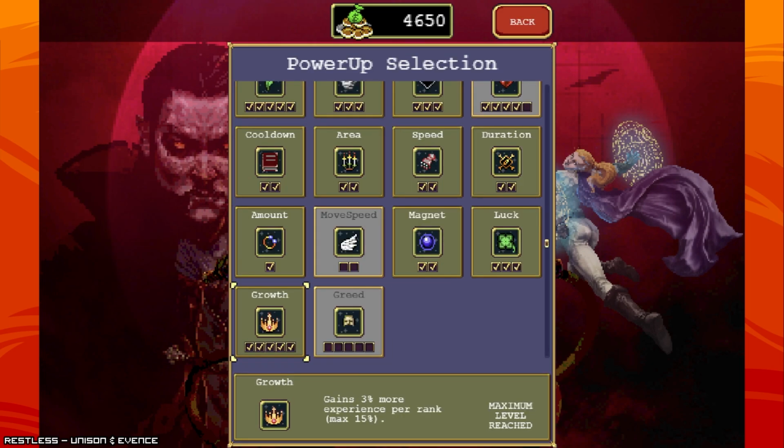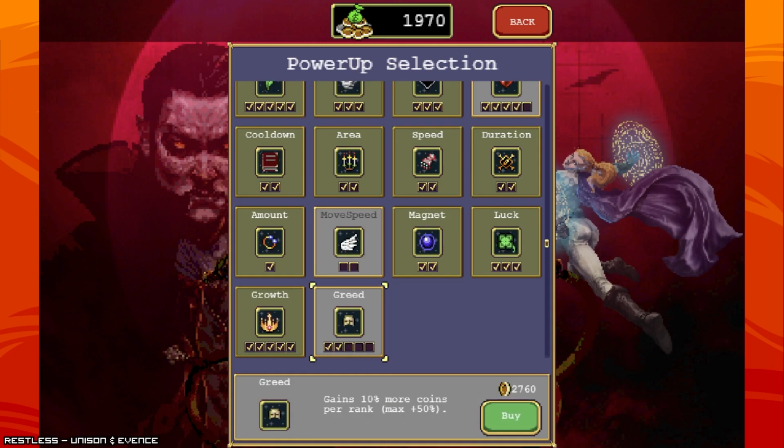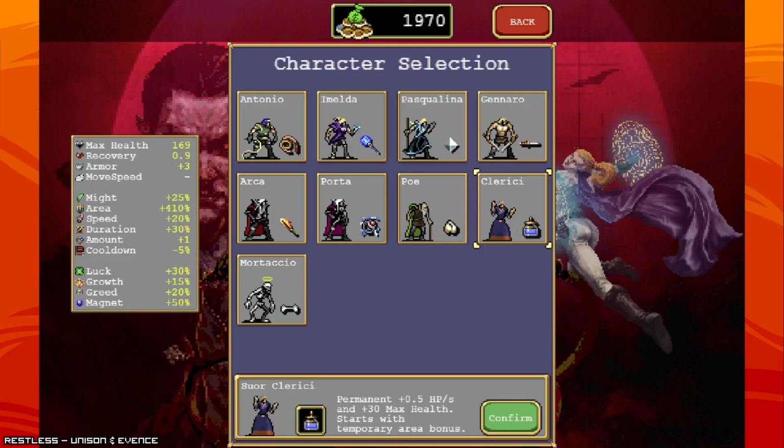Power up. Do we have anything more? Oh, we haven't actually invested in greed. That would go a long way, wouldn't it? I was mostly invested in recovery. But yeah, maxing this out would probably also mean I'd start making a lot of money.